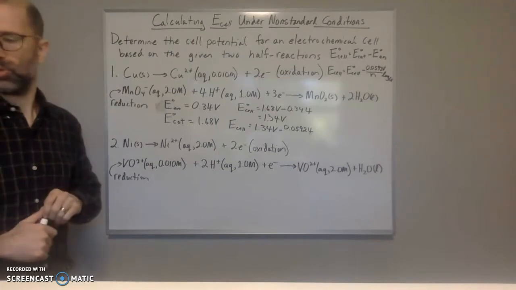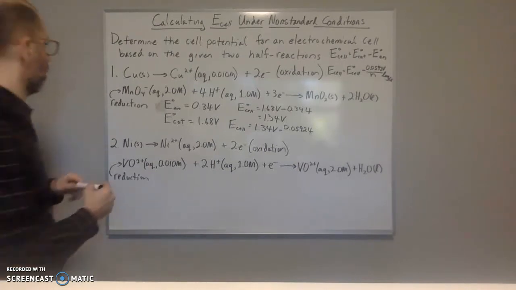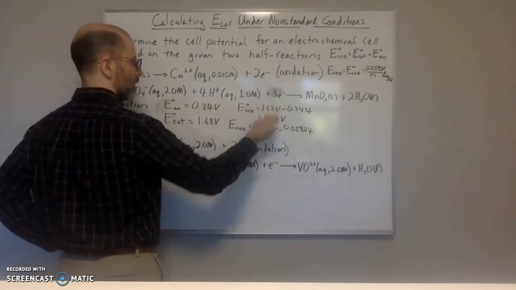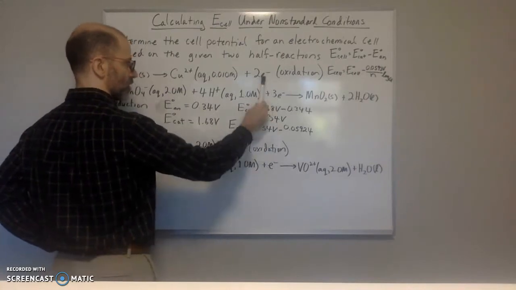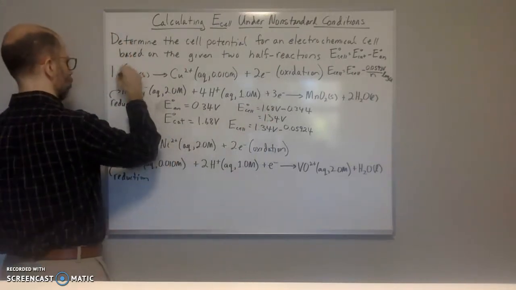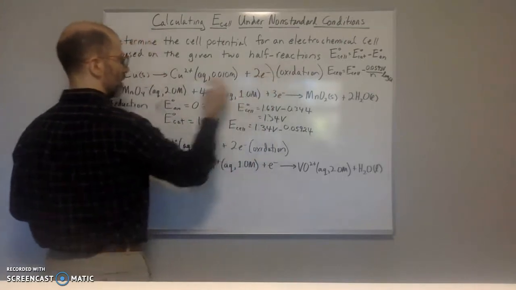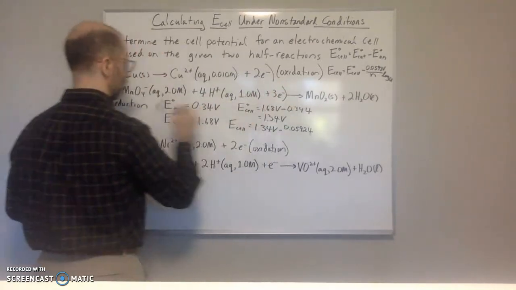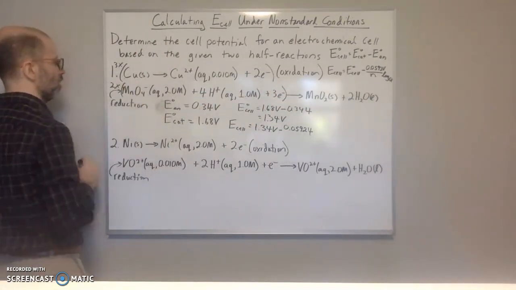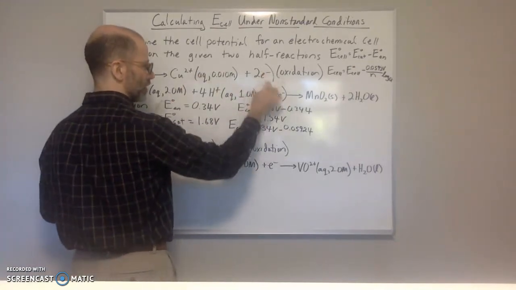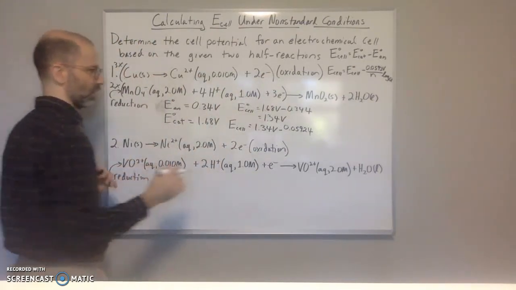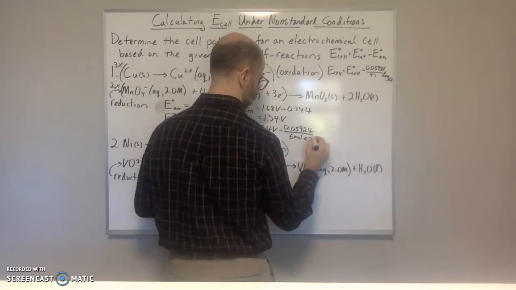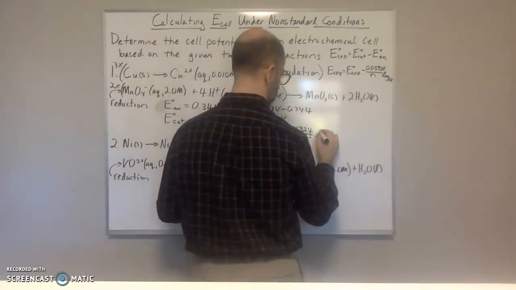In this case, we're going to have to do some multiplication here. Notice that here we're losing 2 electrons, but here we're gaining 3 electrons. So this is not balanced. To balance it, this is going to have to be multiplied by 3, and this is going to have to be multiplied by 2. Then we get 6 electrons each. So 6 total electrons are being transferred. So that would be 6 moles of electrons, multiplied by the log of Q.